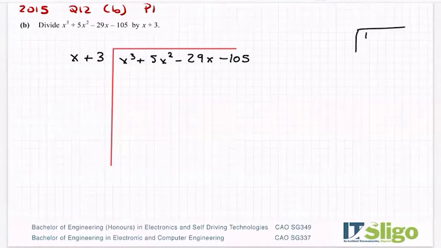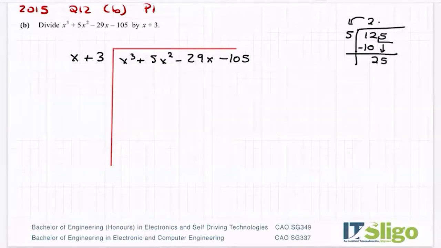Just like we would any other one, if I was dividing that by 5, I would go 5 into 12, goes twice. I would multiply 2 by 5 and get 10, and then subtract them to get the remainder. I would then take down the 5 and do it again. 5 into 25 goes 5 times, and now I would multiply 5 by 5 and subtract them to get the remainder. So that's the long division steps that we would have all done in national school. It is the same steps we do here in algebra. It's just that bit harder.